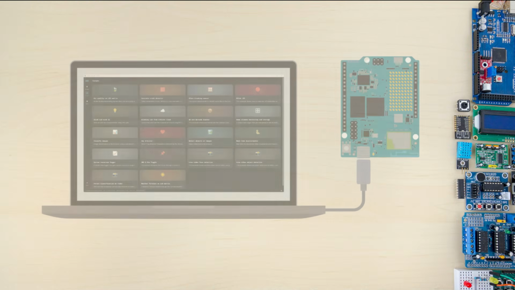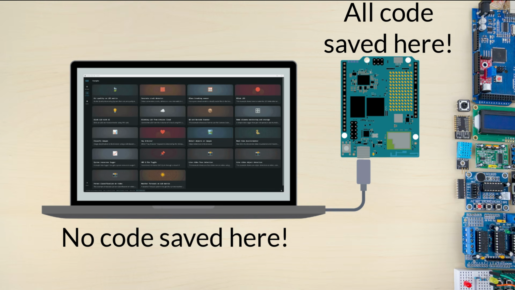Now, here's what trips people up with PC hosted mode: unlike the traditional Arduino IDE, none of the code that you write in App Lab is saved to your PC. All of the code you write in App Lab on your PC is saved to the Q board itself. App Lab on your PC is like a portal into your Q board's processor. All the programs that you see in App Lab when you're on your PC, they actually live on the Q. So it's not like you're uploading code to your Arduino Q. When you write code in App Lab, it's already getting written directly to the Q board's memory.